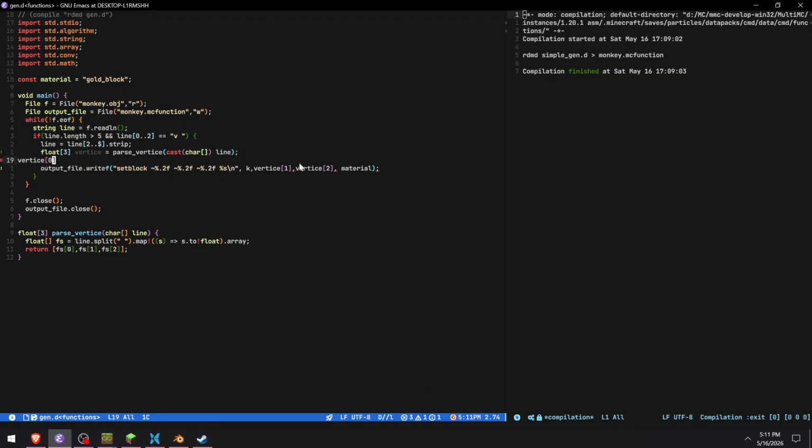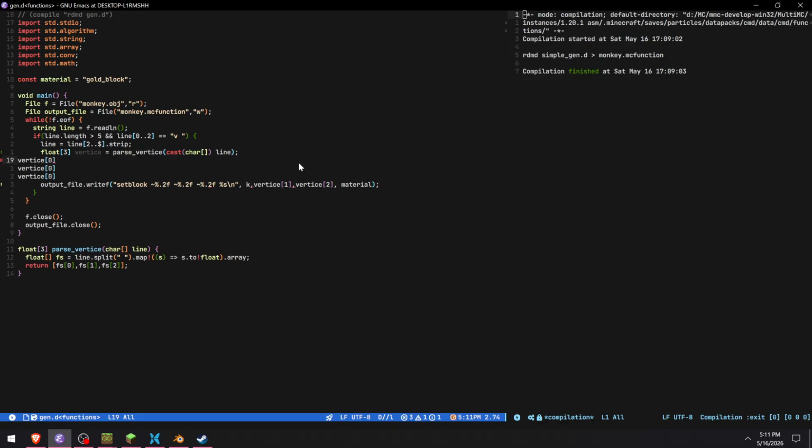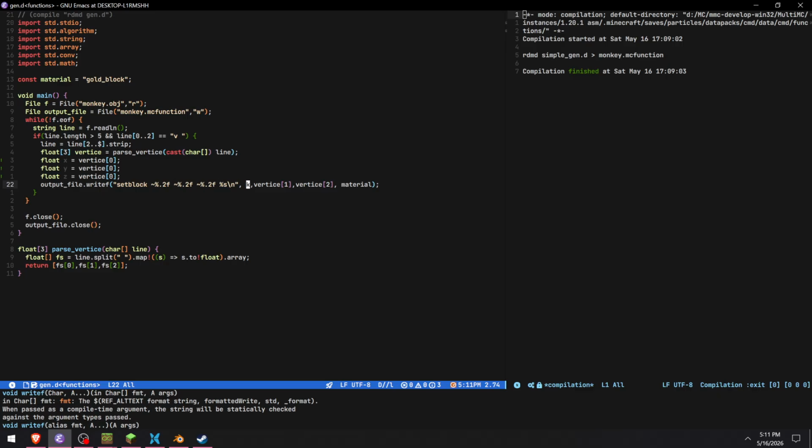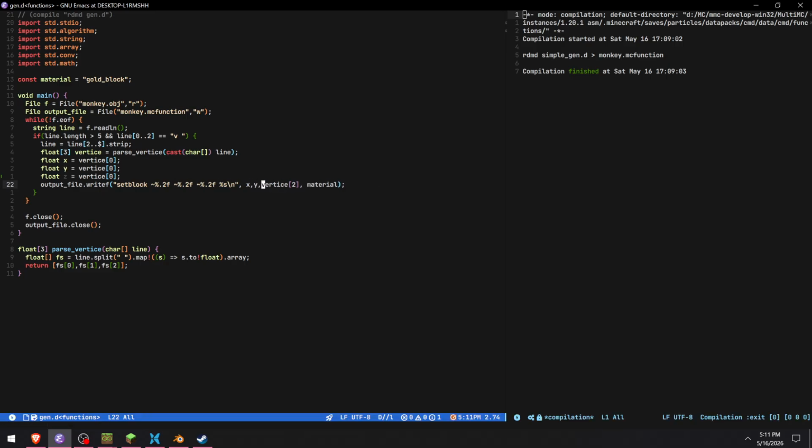So I'm going to set that up real quick. Let's just do x like this. Set this to y and set this to z. And there we go. So now we have our x, we have our y, and we have our z. Obviously, it's much better to make your code more readable than it is to remove lines of code. Technically these lines are taking up extra space, but they're also saving a ton of space at the same time. So this is what I prefer to do normally.